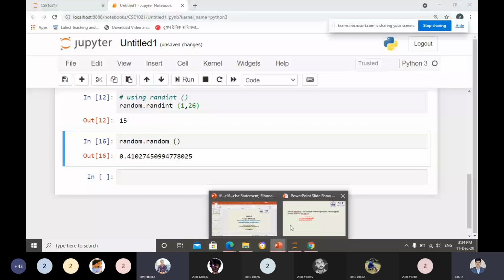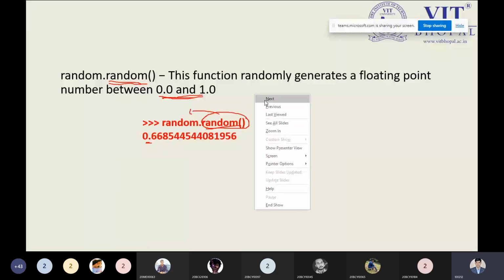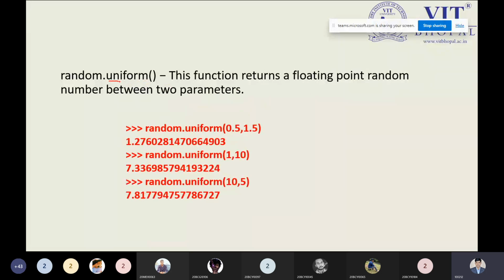Okay. So again, we have one more function that is known as uniform. This uniform function is again the most important part for learning purposes. This function returns a floating point random number between two parameters. We can get an integer value through the randint function.